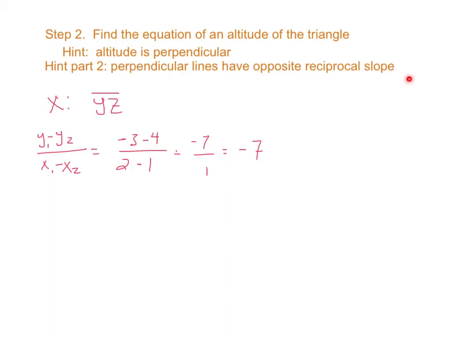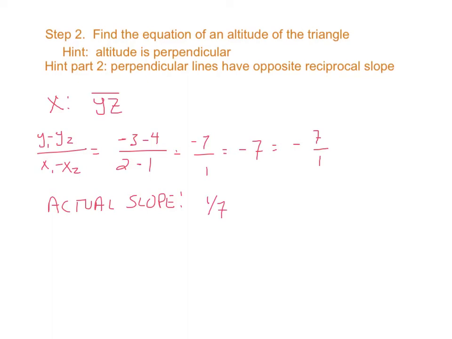So the actual slope we want has an opposite, meaning this is negative, so we're going to have positive, and reciprocal, so we're going to flip this 7. It's kind of confusing if you think negative 7, but this is the same as negative 7 over 1. So we're talking about positive, and now flip. Make the bottom go to the top, and the top go to the bottom. So the slope we want is 1 over 7.